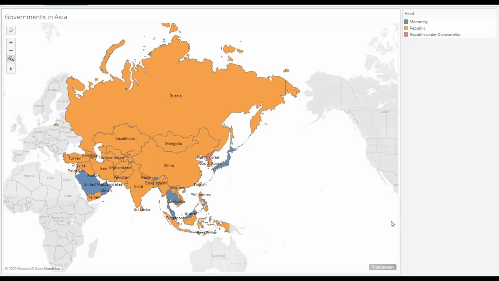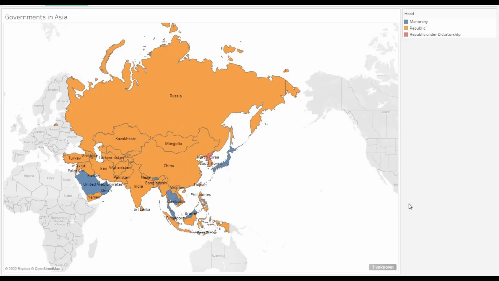First, we'll try to see the differences in government based on who heads the country or the state. By state, I mean here the country itself. So primarily, we can see that the majority of the countries are orange colored. That is, they have a republic form of government, and the other one is in blue. Few countries have a bluish shade. Those have monarchy.